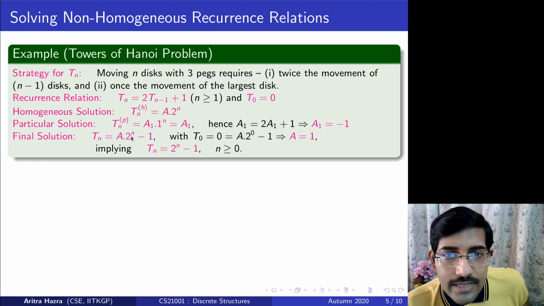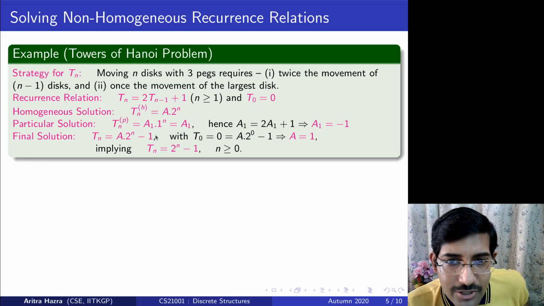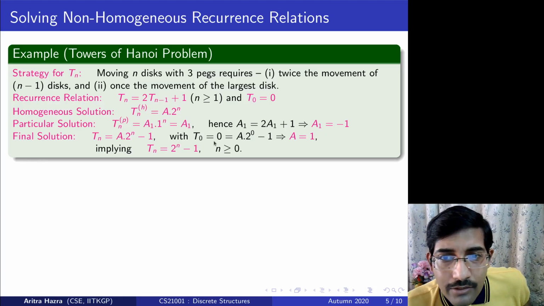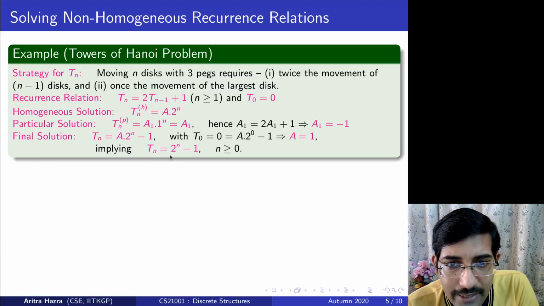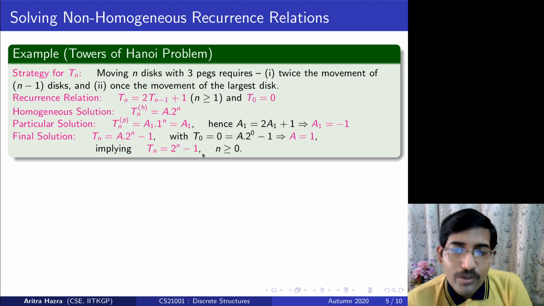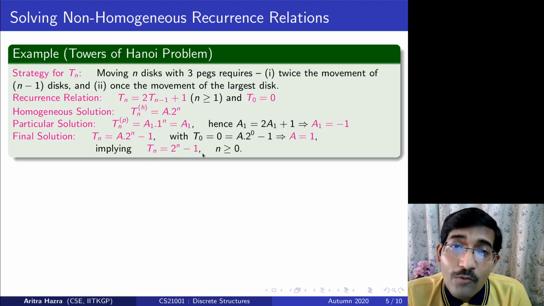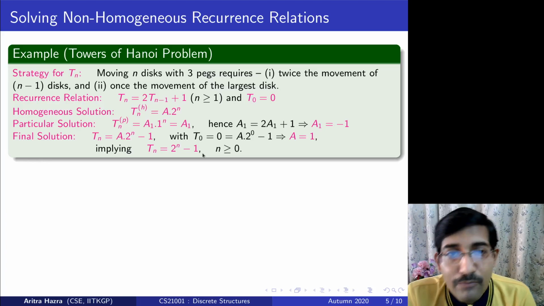So it is a 2 to the power n minus 1, which is the a1 part, with T0 equal to 0. Now I can put here T0 equal to 0 to solve for a, which gives me a equal to 1. So now since a equals 1 and a1 equals minus 1, I get Tn equal to 2 to the power n minus 1, which I also received when I expanded this Tower of Hanoi recurrence and solved it.